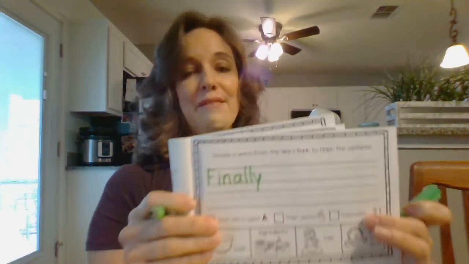Next. So we have first we do this. Next we do that. And then do you remember what the next word that we use is? You can look at your book if you can't remember. I'm going to trace it. Then. So we have first, next, then, and they've added one more word. And it is a big word, so it's going to take me just a minute to trace it so you can see it. And it is finally. What is the final thing? The final thing is the last thing. So finally is the last thing. So we have first, next, then, and finally.